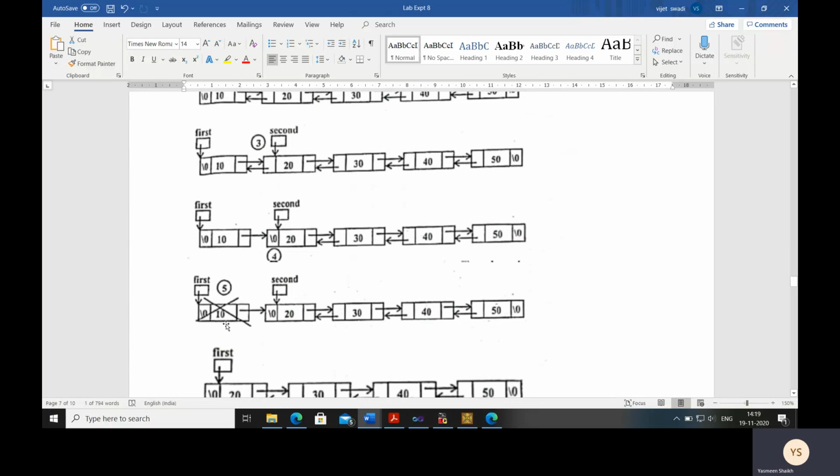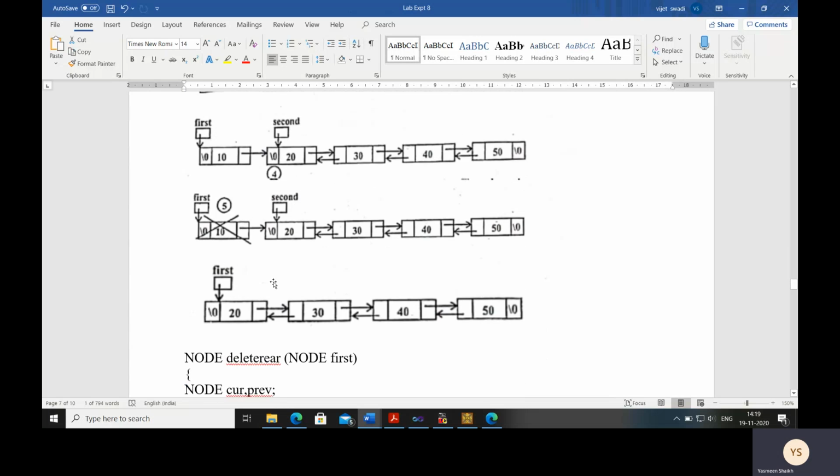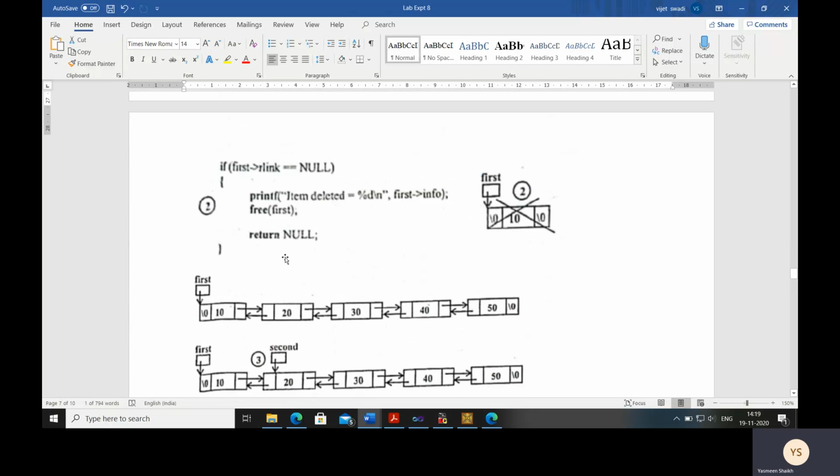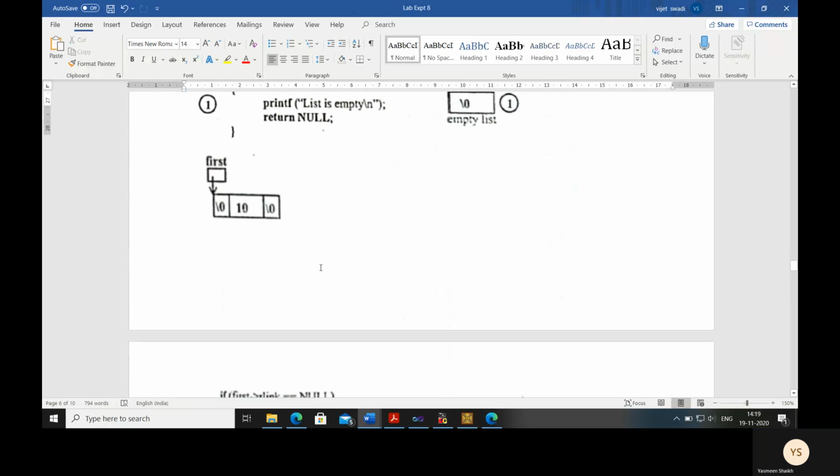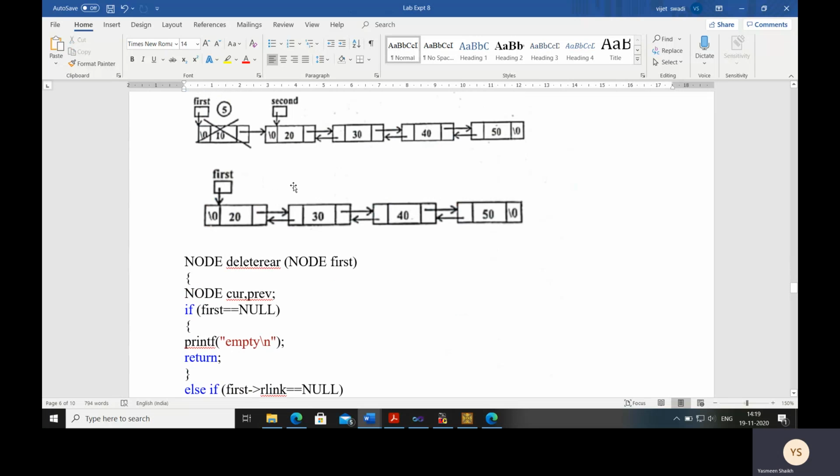Now we should free node first. Before freeing the node having the information 10, first display the information by using first arrow info. After displaying it, free node first, and this node gets deallocated. After that, return second. Why should you return second?